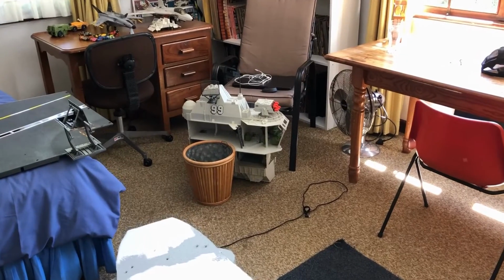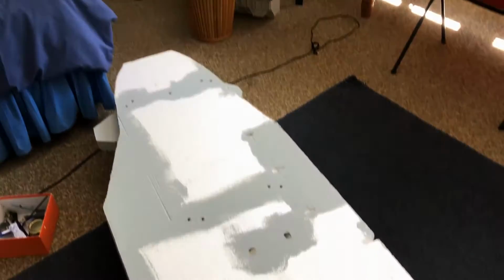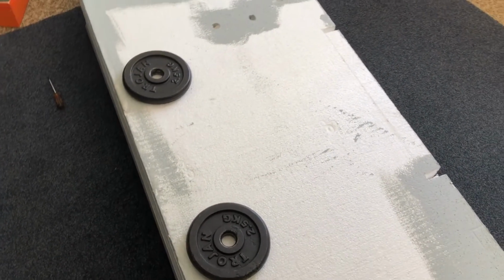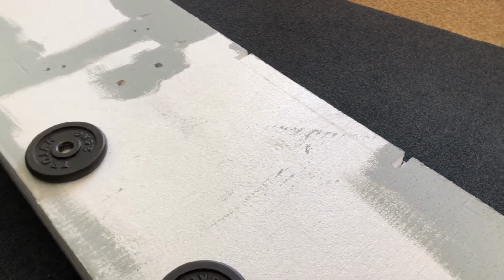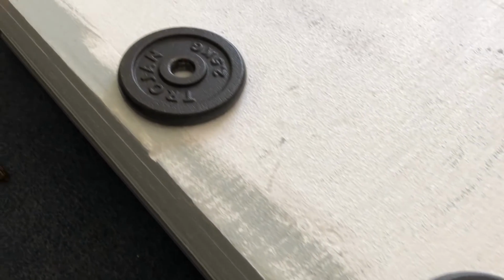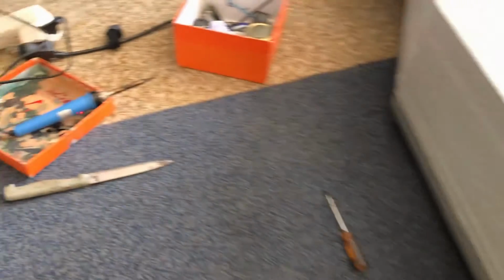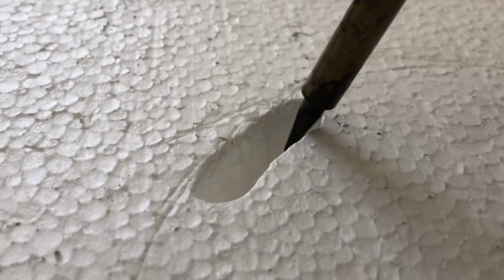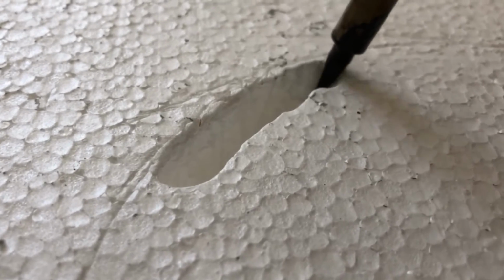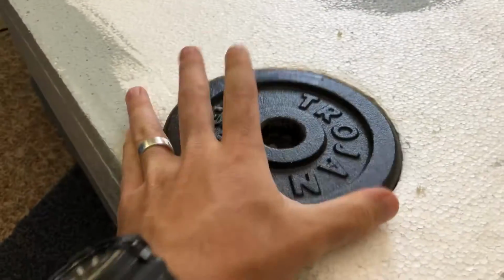But when I put the complete tower into the hull between the takes, I noticed that it lists about a degree to starboard, so I opted to sink 2 counterweights of 2.5 kilograms, that's 5.5 pounds each, into the port side, and I carved a hole using a soldering iron. It's a very satisfying cutting tool, but once again, make sure you work in a well-ventilated area. The fumes are pretty toxic.